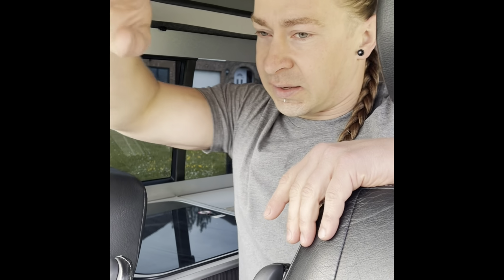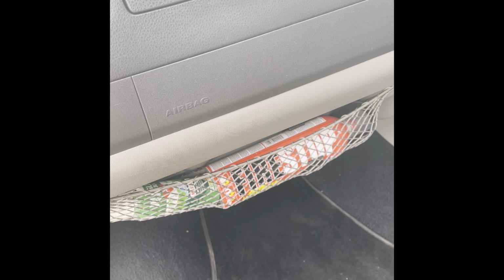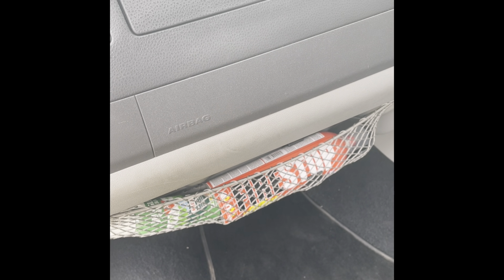There's a fire extinguisher, which I hope you won't need, and some mosquito repellent spray. There's a handbook in the glove box and some fuses. The fuse box is underneath the driver's seat with the spare battery, which you shouldn't need to use.